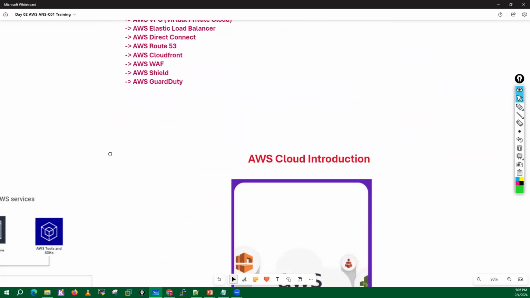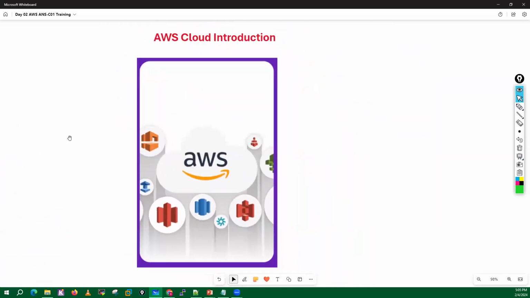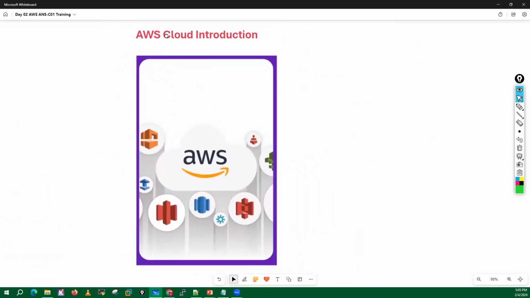So now let me start with the AWS cloud introduction. First of all, before explaining anything, let me tell you some names of the cloud service providers. The very first cloud provider is AWS.